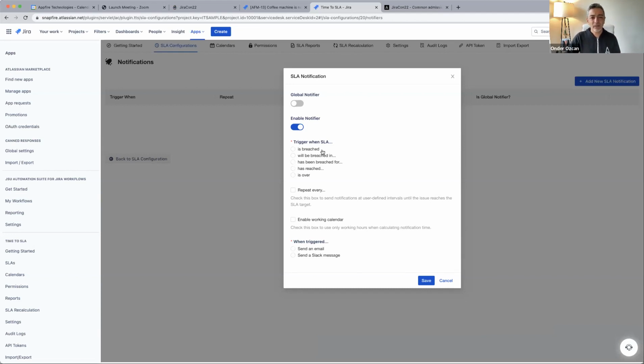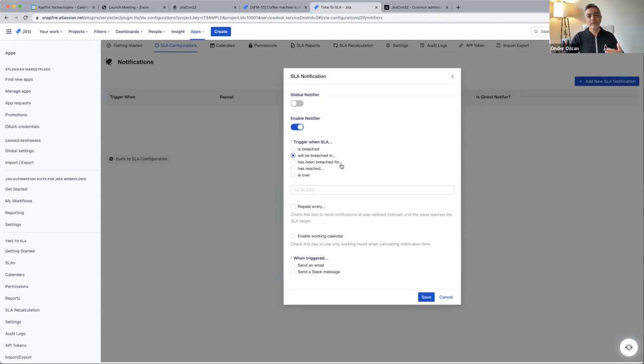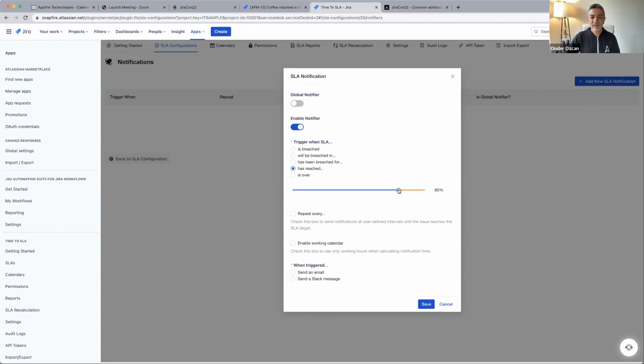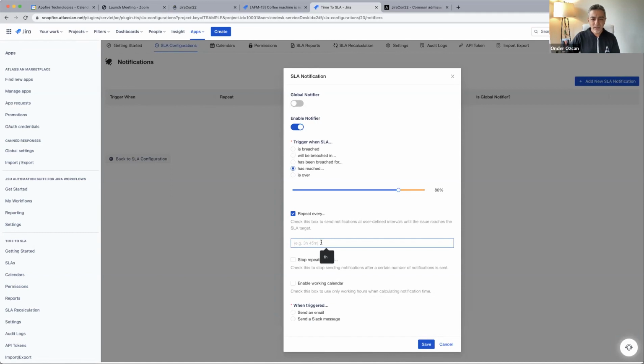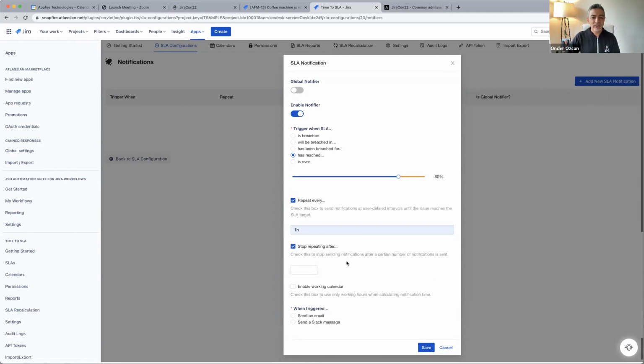For the trigger, we can say that when the SLA is breached, when will be breached in, let's say, 1 hour, when has been breached for the exceeded SLAs, when it is gonna be reached as, for example, 80%, 60%, whatever it might be. Let's choose 80% for this matter, right? And we can repeat this notification, for example, each hour, and we can stop it after, let's say, 10 times.